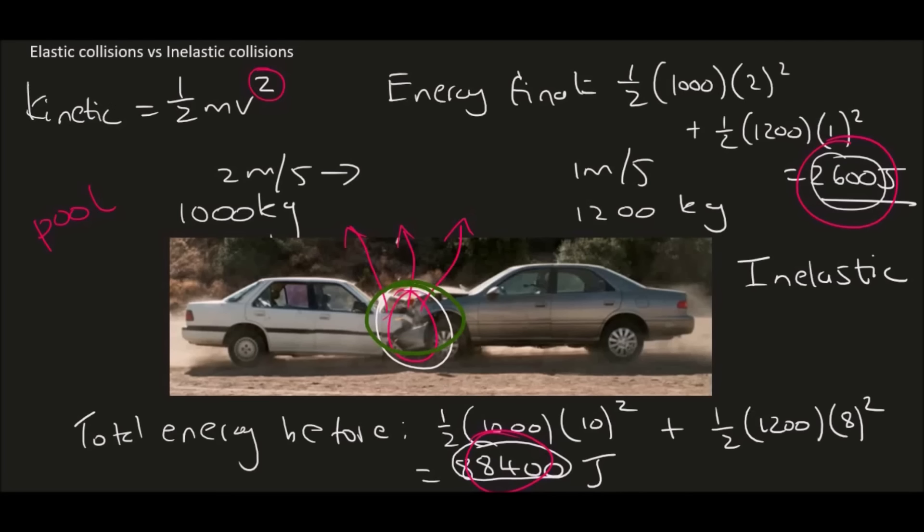Kevin, can the energy of the system ever increase? Yes, it can. Think of a cannon that shoots a bullet. In the beginning, before the shooting takes place, there is no energy in the system. After you shoot the ball, the cannon ball would move off, let's say, to the right, and then the cannon itself would move to the left. And so they would now have velocity, and so the system's kinetic energy would actually increase. The definition of that is an explosion.